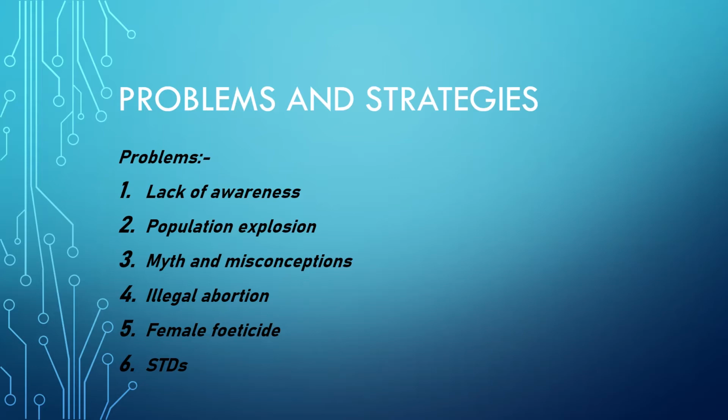Third is myth and misconception. Various myths occur in the society. Myths related to the sex of the child, myths related to reproductive consequences, various diseases and all. And no one is going to talk about this. No one wants to resolve the problem. So the problem remains there and we keep overlapping one envelope over another continuously.